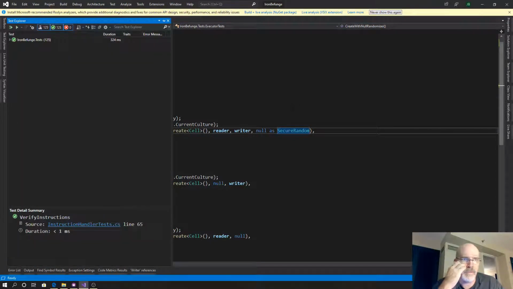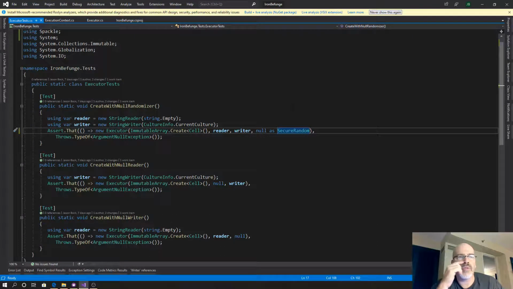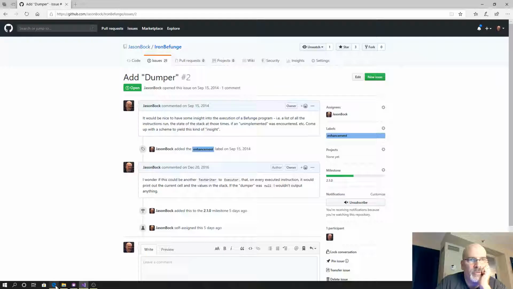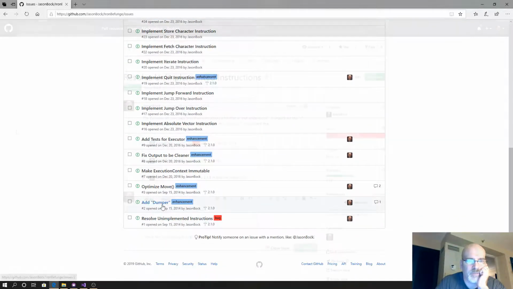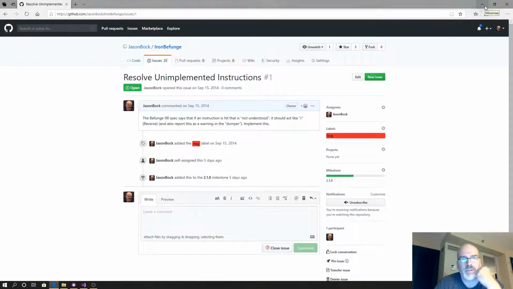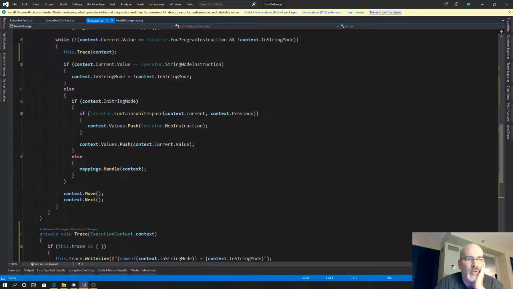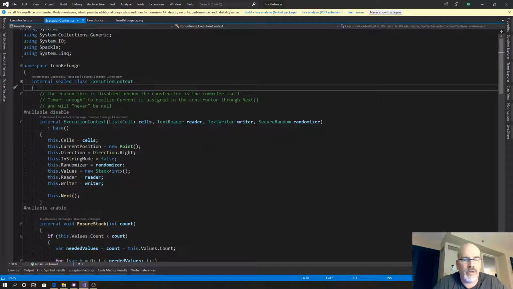Let's see how I'm doing on my tests. Okay, I guess they ran. The thing that's going to be a little bit weird about this is I actually want to trace, because now I'm thinking about it, if I come back over here, if it wasn't understood, then it acts like an R. So in that case, I somehow have to know if that happened in the context. So maybe it's not the right place to do this. Yeah, maybe I did this wrong. Maybe the right place is to do this in the execution context here.